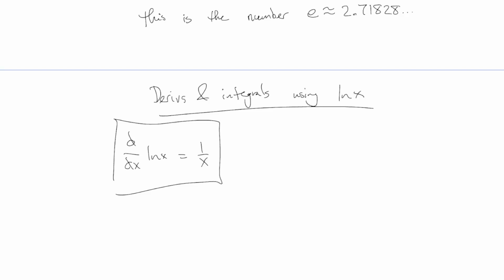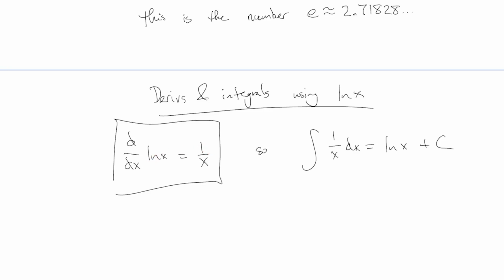Along with this as a derivative property, you get for free an antiderivative property. If the derivative of that is that, that means automatically the antiderivative of this is this. So that means the antiderivative of 1 over x dx is ln of x plus c. All right, that is also a property that we're going to be using all the time. The antiderivative of 1 over x is ln of x plus c. But let's talk about derivatives first, and then we'll do some antiderivatives. Obviously, that is the derivative of ln x.